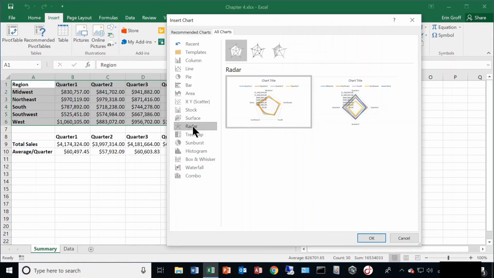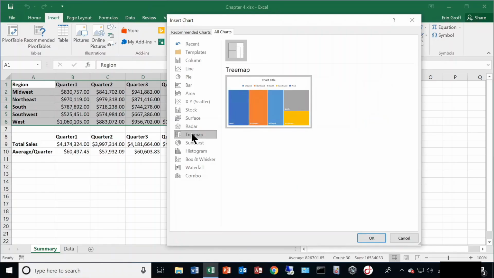And your radar category, the aggregate relational sizes of multiple data categories in terms of multiple criteria. For example, you could use a radar chart to track the popularity of a particular item in multiple countries for each year in a decade. Tree map, a hierarchical chart. It shows a hierarchy view of your data and shows the parts of the hierarchy compared in size to each other.